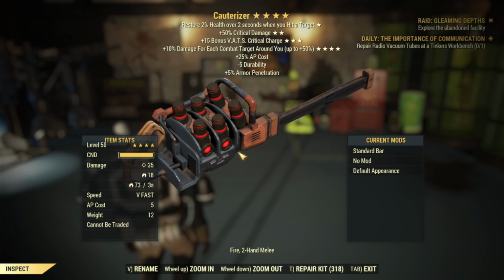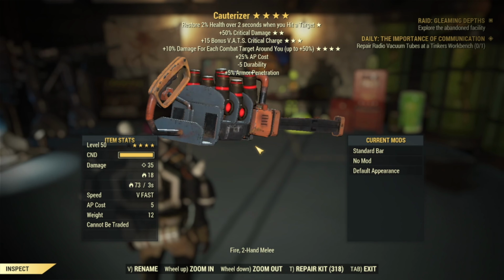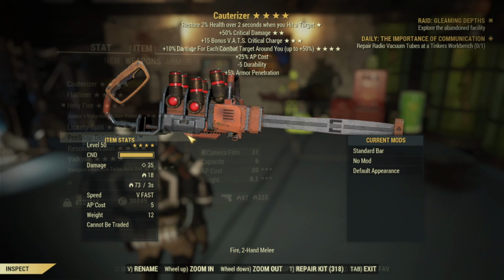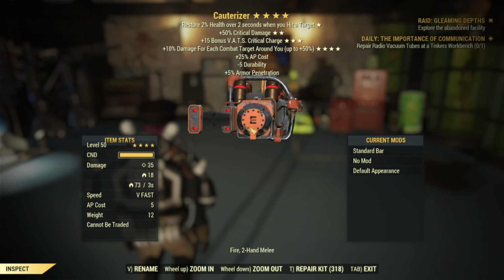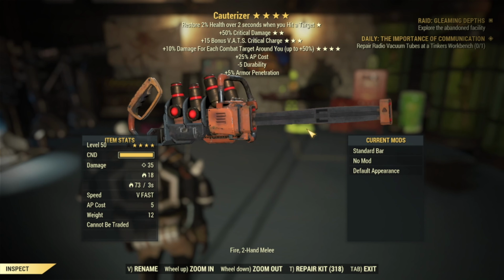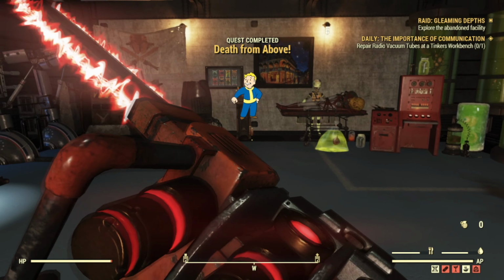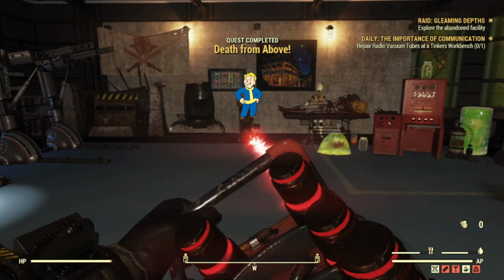Then from stage 4, you can get the unique chainsaw called the Cauterizer, and this one is one of the coolest weapons that I've ever seen in this game. It of course has the Enclave symbol on it and the E on the blade. But the look of it is just superb. When you equip it, you can see the red energy chainsaw blade thing, which is great.